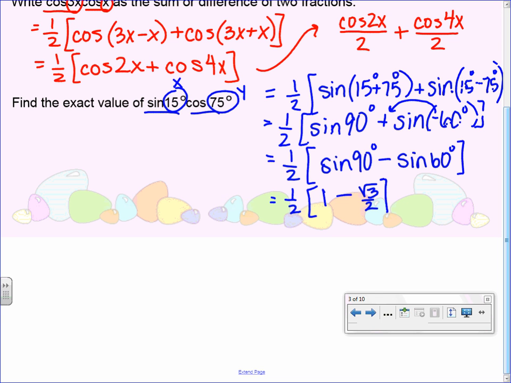And then I can distribute my 1/2 in. 1/2 minus radical 3 over 4. Can I put those together? It doesn't say write as a sum or a difference of two fractions, which is what we have here. So if it doesn't say that, I would simplify it, combine them together further if you can. The 1/2 we can think of as a 2 over 4. We want to think of it with the common denominator, so this is going to simplify to 2 minus radical 3 all over 4. And then this is one you could check in your calculator. You could type the problem in, you could type your answer in, and make sure the decimals match like we did before.